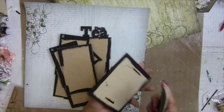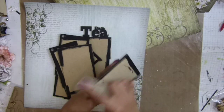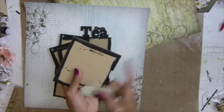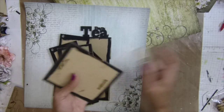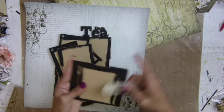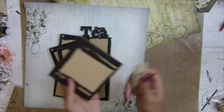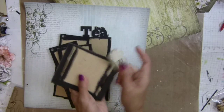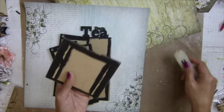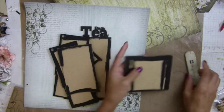It's really cool, I love it. Oh, I might have to sand it again when I do the Mod Podge portion. Oh, this one looks really cool. I love it.